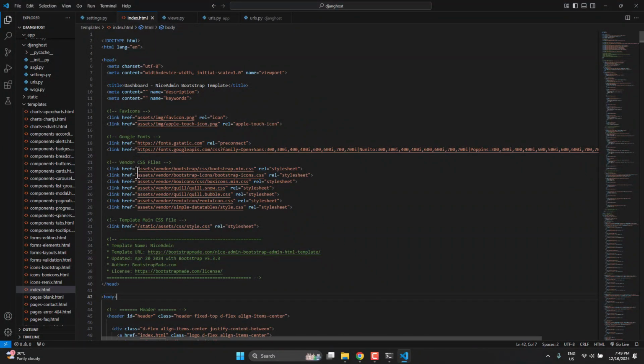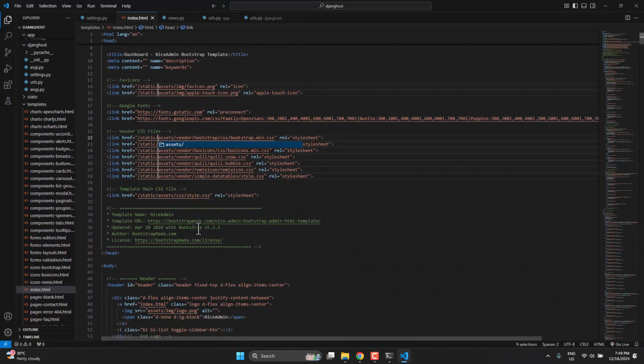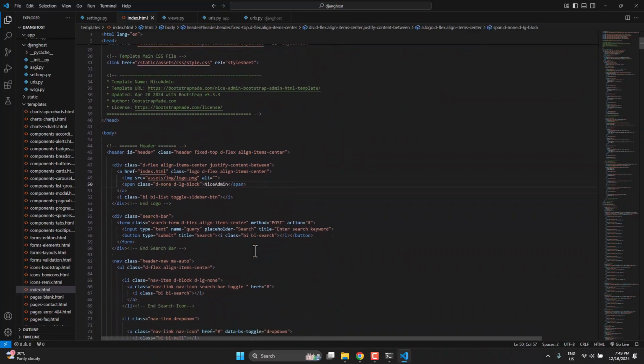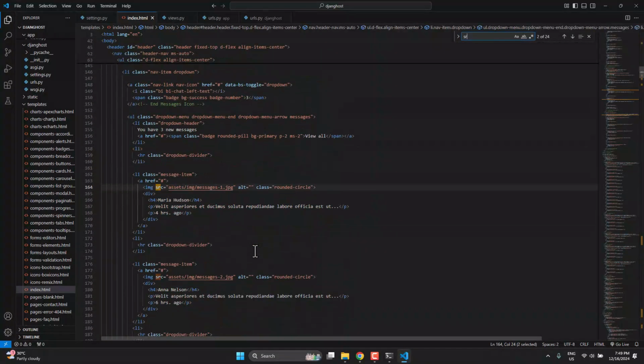Alright, so I'm selecting all the href that has asset in it. I press Control D to select all of them. Then behind it, I'll do slash static. I'm doing this so that all of them will have this URL path. And then there are others too. We have the images, so let me search SRC.